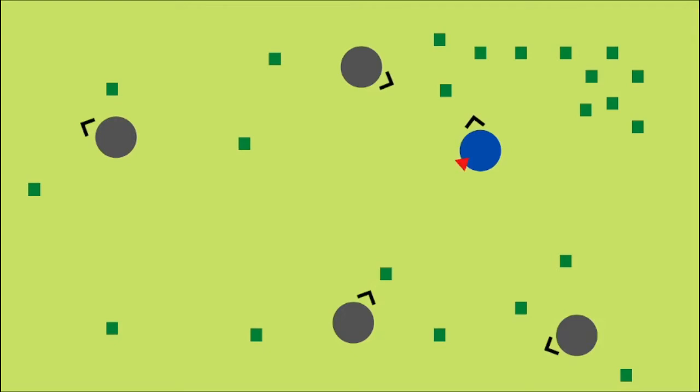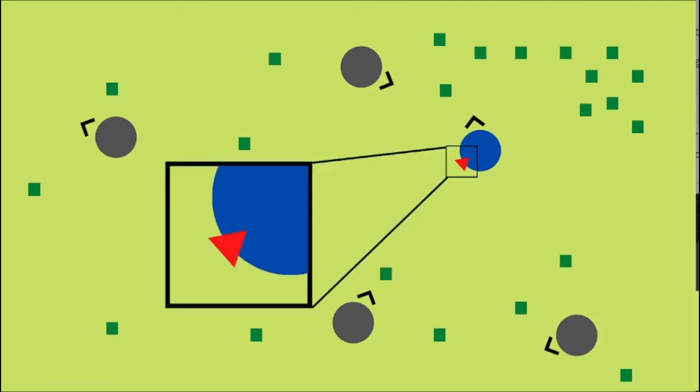So what does this mutation give us? This mutation gives the cell a new ability, and this ability is the presence of a receptor. What does this receptor do? This receptor can sense food. These green blocks can be sensed by the receptor, and so this receptor will move towards a gradient of increasing food.